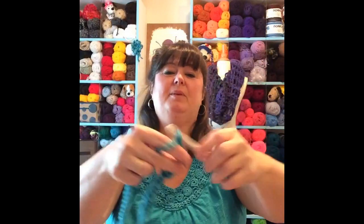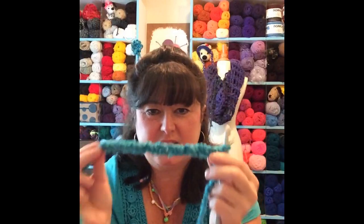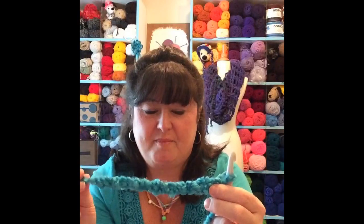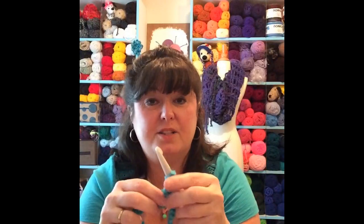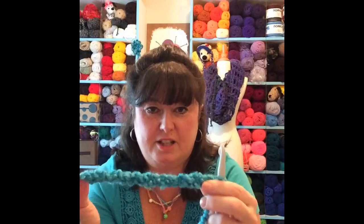Okay, now there's a couple of reasons for this, and I'll just chain a few more. Now, if you look at this chain, it's beautiful, but it doesn't make a nice tie. It looks really confusing. So what you need to do, and this is one of the reasons you want to have your chaining and your stitching loosely, the way to find your first stitches on a chain is to use your fingers.